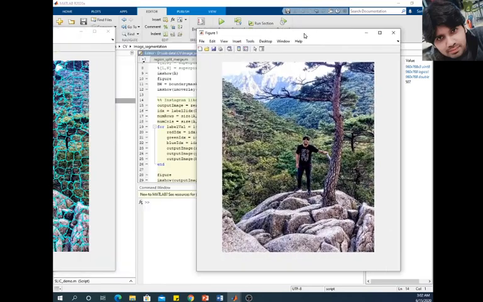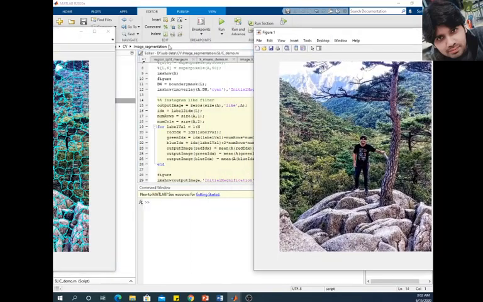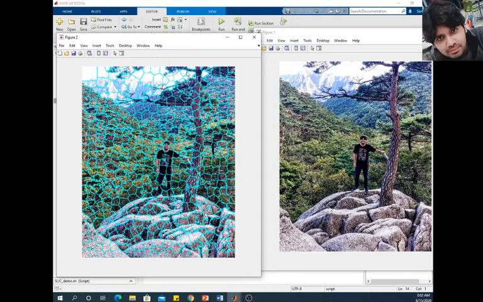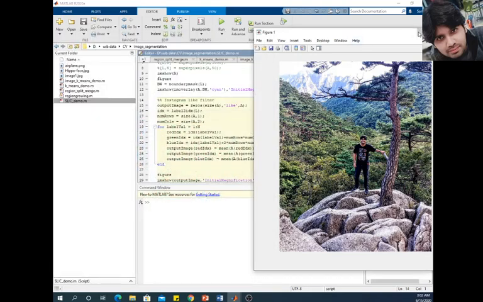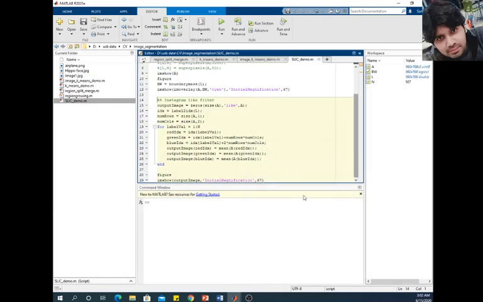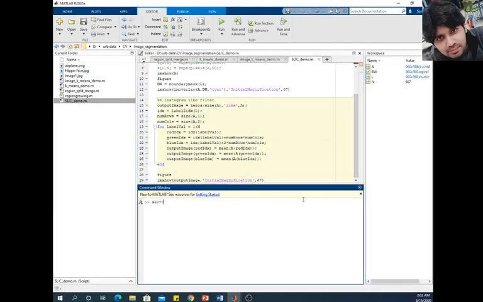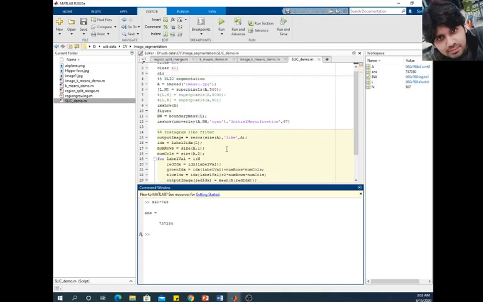I have my image here, and I have applied superpixels. It's 500 superpixels here, which are representing 960 by 768, so 737,280 pixels, and those 737,280 pixels are represented by only 500 pixels.